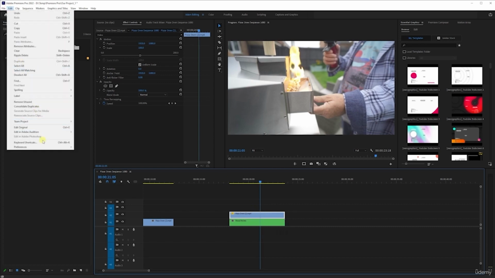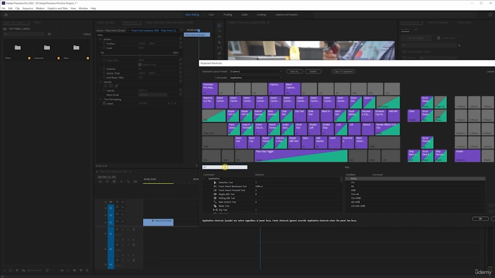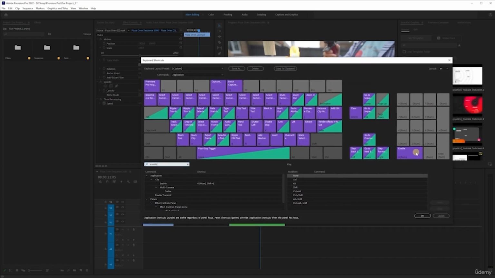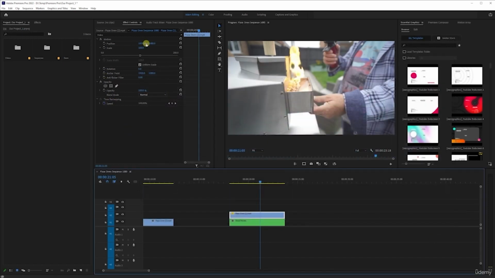Again, if yours doesn't do that, keyboard shortcuts down here, type enable, and the actual default is Shift E. I just have it as 0. I have a number pad. If you don't have a keyboard with a number pad, you should get one. It's just so much easier with anything that you're doing. As you can see, the only shortcut that I have set for my number pad is the 0. But if you imagine, if you're trying to dial in numbers here, it's much easier to do it with a number pad than it is to use the numbers across the top of your keyboard.